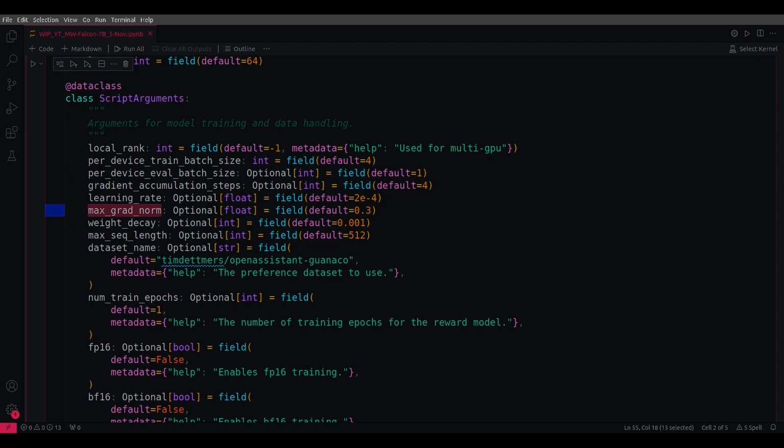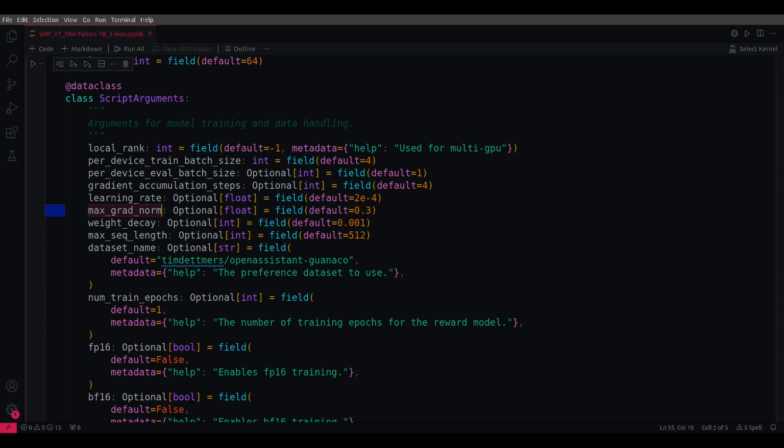In some cases, especially in recurrent neural networks and deep networks, these gradients can become very large, leading to what is known as the exploding gradients problem. And gradient clipping is a technique to prevent that. That is, gradient clipping will prevent gradients from becoming too large during the training of a neural network.